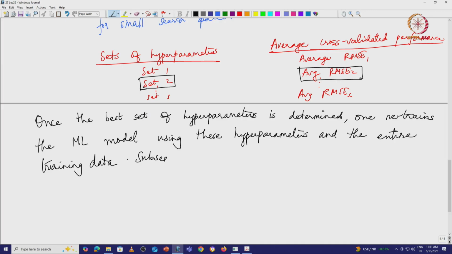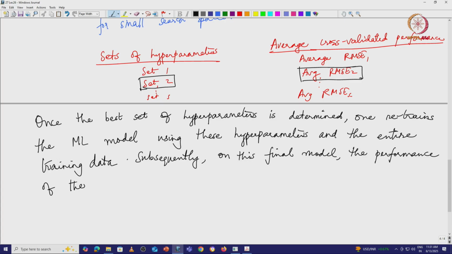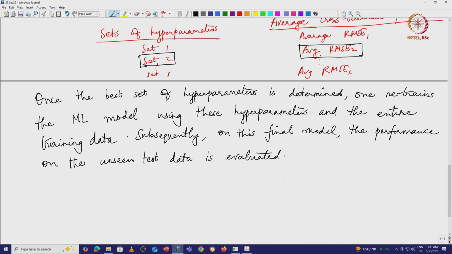Subsequently, on this final model, the performance on the unseen test data is evaluated, right. So the sequence is as follows.